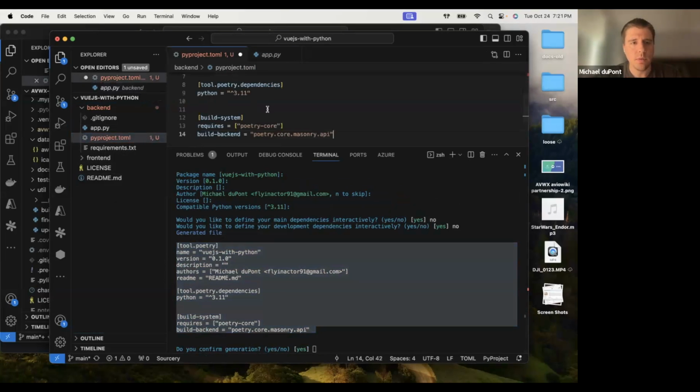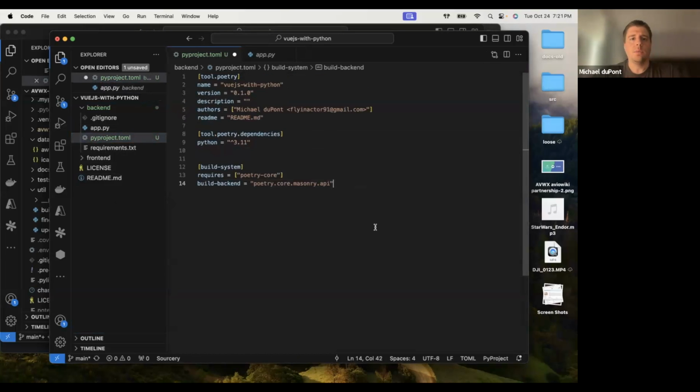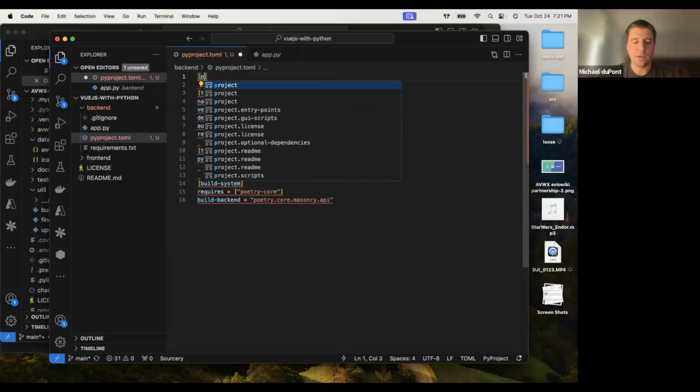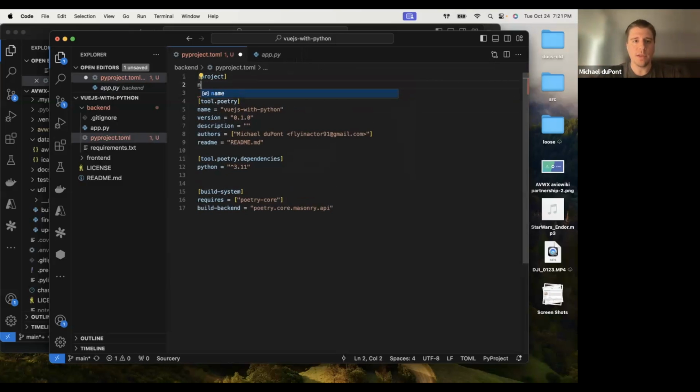Here we go. Let's pop you in here. So built with poetry. Now, this poetry syntax is a little bit different than if we were to do a project syntax, which is not tool specific. So that's where we get things like the name and README, requires Python.